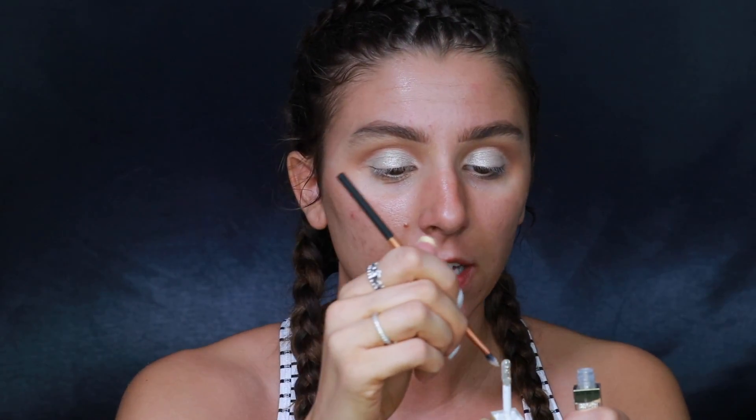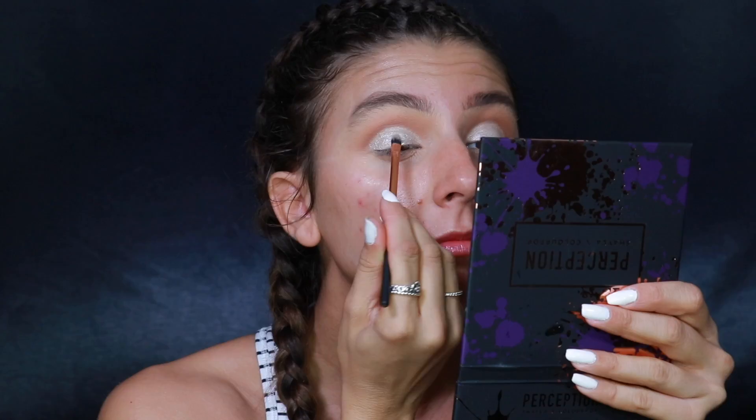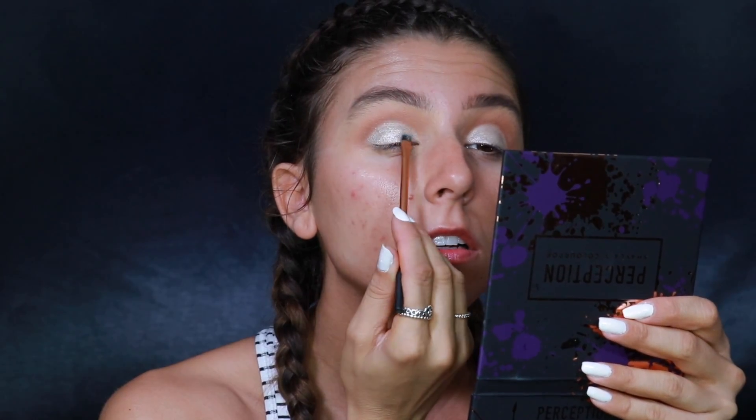This part is optional — you can keep the lid with just that lid color. But I'm going to add a little glitter using the Stila Glitter and Glow in 'Diamond Dust,' and maybe mix in a little 'Smoky Storm.' Instead of swiping it directly on, I'm going to take it on the brush and just tap it on. It's not overly glittery — you can definitely add more if you want. I'm just doing an in-between look to cater to different people.